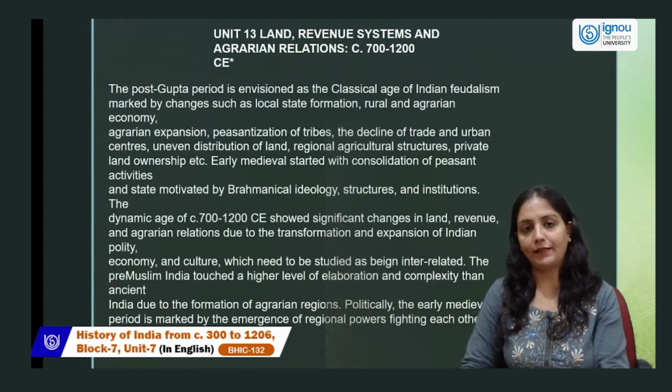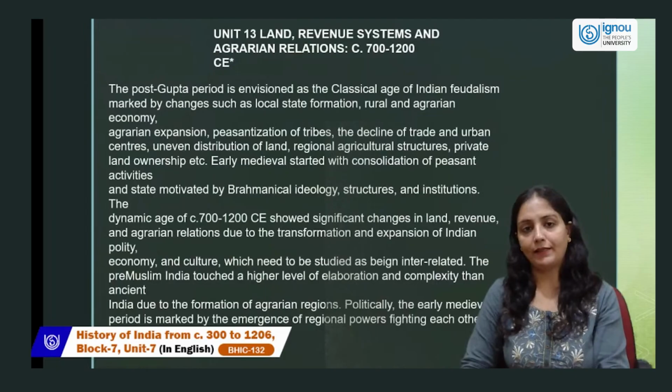if you can say, the agrarian relation. Now, in Unit 13, land revenue system and agrarian relations: how Mahmud Ghazni and Muhammad Ghori ruled in India at that time. Because after winning the seat of a ruler, what type of works they did at that time is also a very important thing to know about the history of the particular empire and their emperors. So many things they both have done in India.